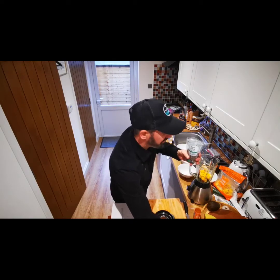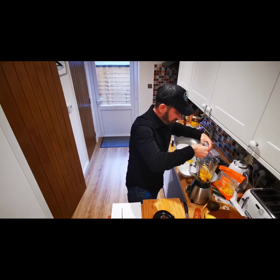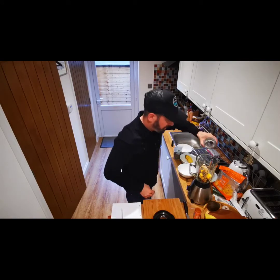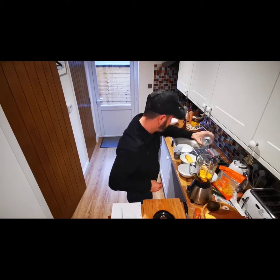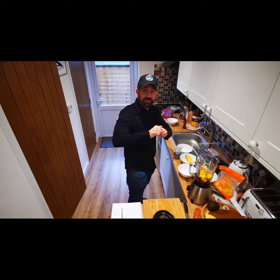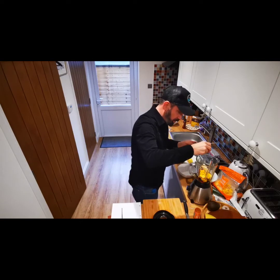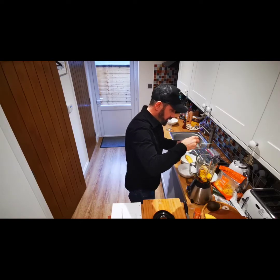Chia seeds, great superfood once again. So just 1 teaspoon going in. I've got a half a glass of water going in. And then once again, really important for your requirement, like I said, mine is 5 drops. So we're just going to go 1, 2, 3, 4, 5. Gone in.